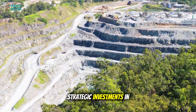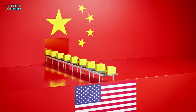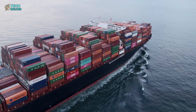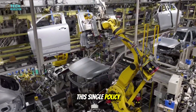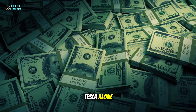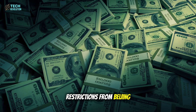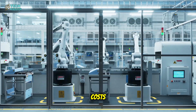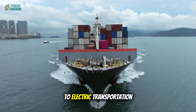This isn't accidental. It's decades of strategic investments in mining infrastructure, refining capabilities, and manufacturing scale. In 2024, China implemented new export controls on graphite, a critical anode material. This single-policy decision sent shockwaves through the global EV industry. Tesla alone had to reroute over $3.8 billion worth of battery materials due to export restrictions from Beijing. Companies scrambled for alternative suppliers and accepted higher costs. The message was clear: China's material dominance gives it control over the global transition to electric transportation.